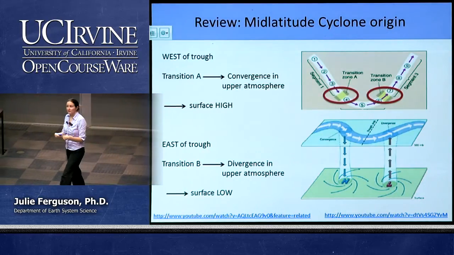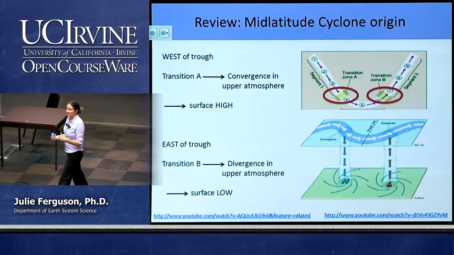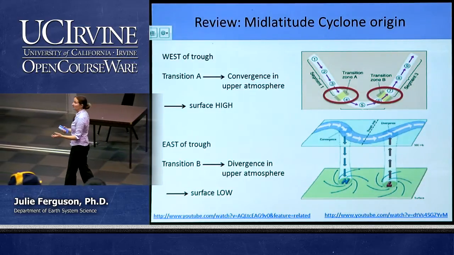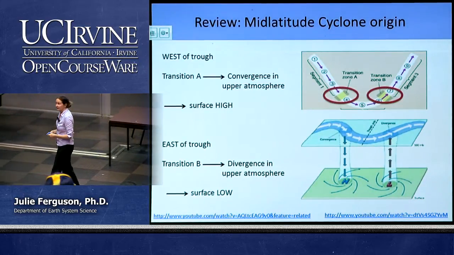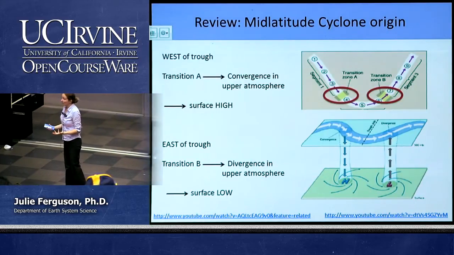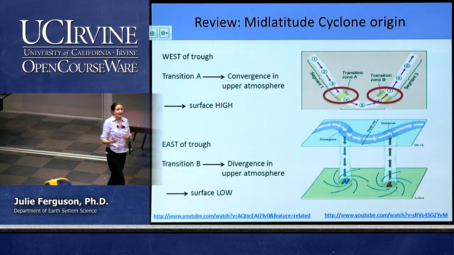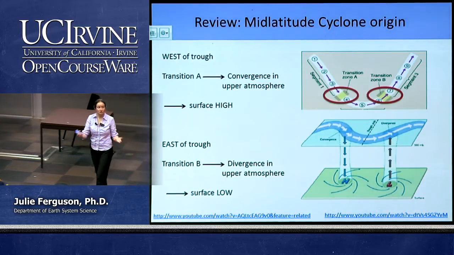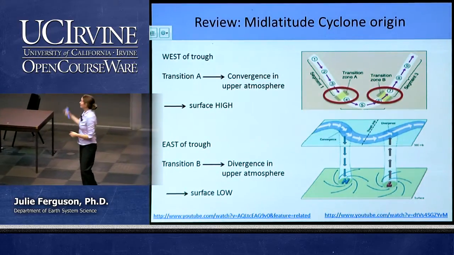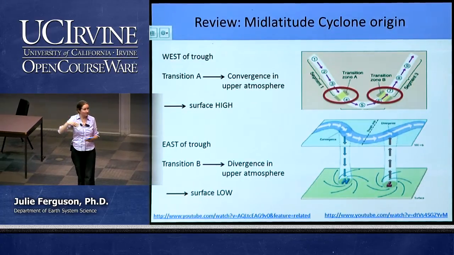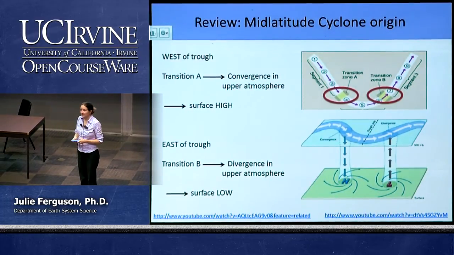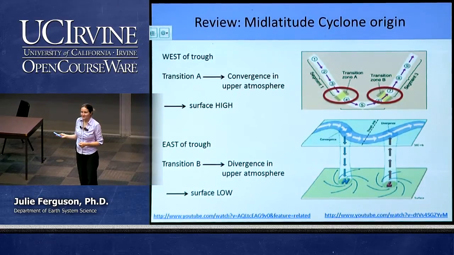And this is what, when Bjerknes created his polar front model of how these cyclones develop, he didn't really know about what was happening in the upper atmosphere. And so he couldn't explain exactly why that was forming. He could describe it, but he couldn't explain it. And it really is knowing what these upper level winds are doing, these jet stream winds, that helps us work that out. Is everyone okay with this concept?